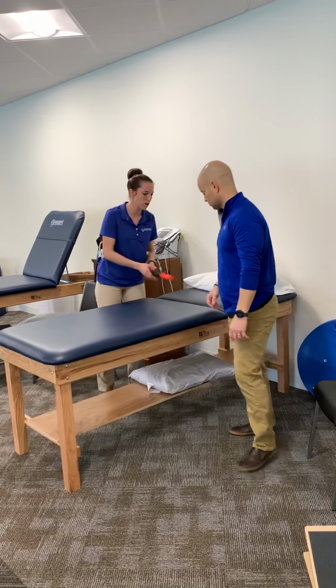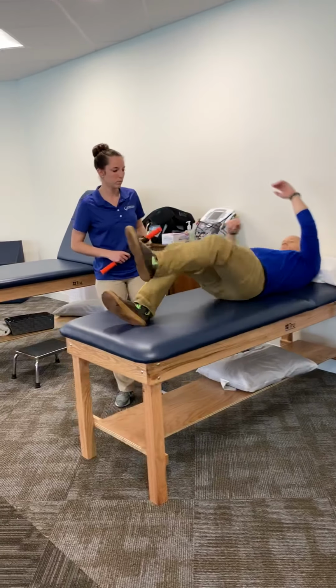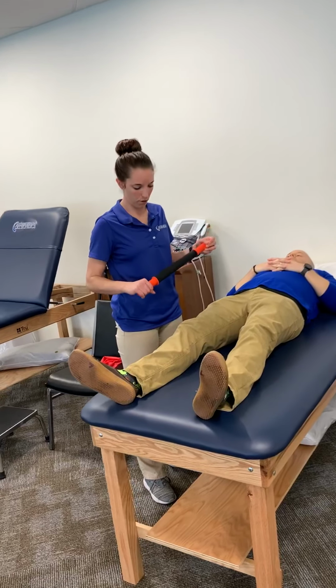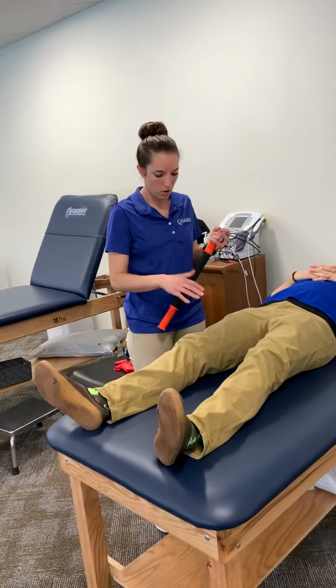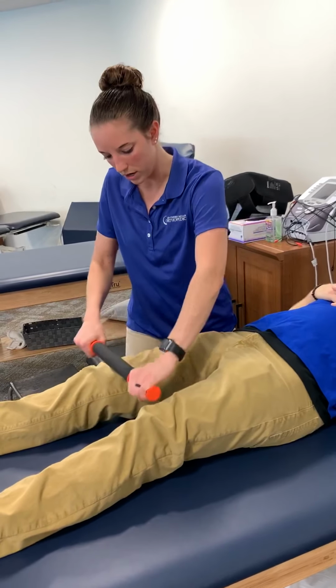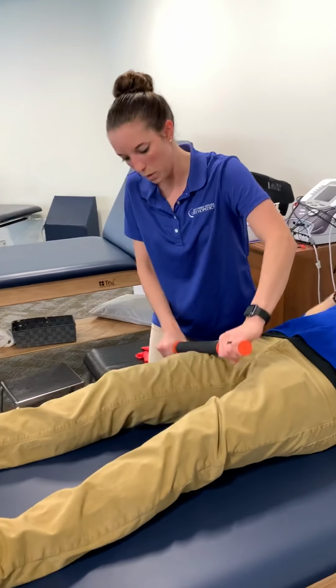And then some things we do here for you in therapy would be, I'm going to have him lay on his back. And I could use this as what we call a roller. You can use a rolling pin at home. We can work on some soft tissue to the quad, work on some edema if you have any swelling in the knee.